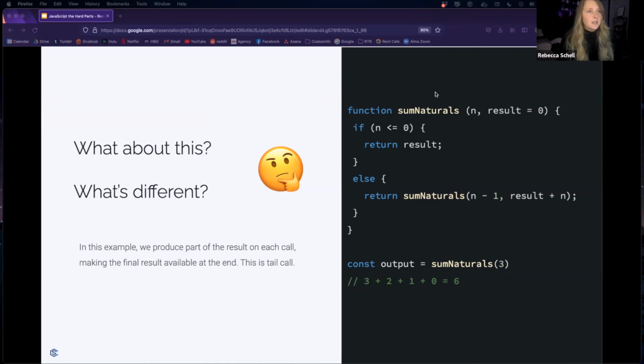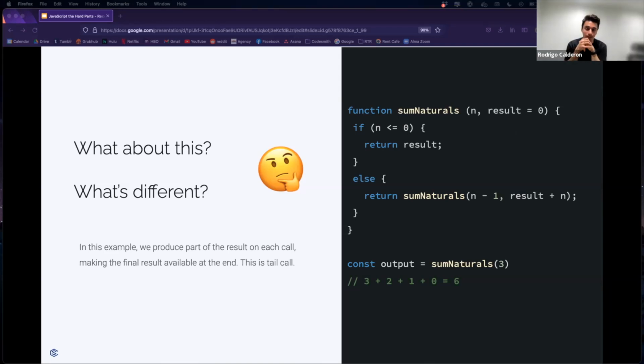Another thing that's different is simply the fact that we have 2 parameters. That's kind of fun, kind of exciting. Does anyone see a reason why we would want to quantify this result equals 0? Why wouldn't we just have result equals 0 as the first line in the function? Yeah, go for it. Because then the only line of code you need is just the recursive calls and then the result, well, and the if statement.